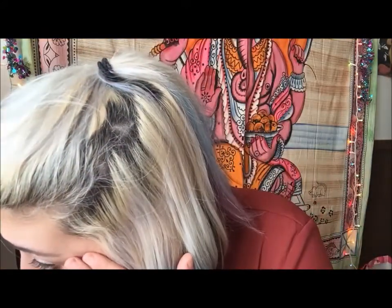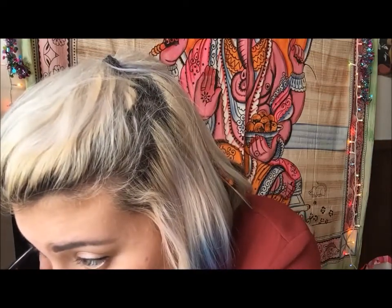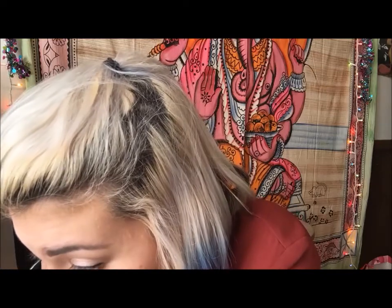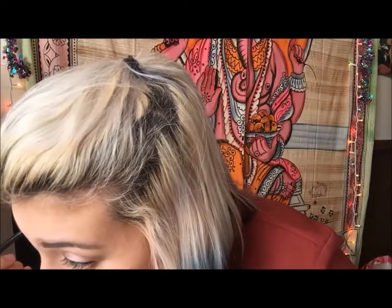As you see, it's just super natural and really does make your eye look a lot bigger. Okay, and that is it for the eyeliner. We're going to go ahead and do mascara real fast before we put on our fake eyelashes.